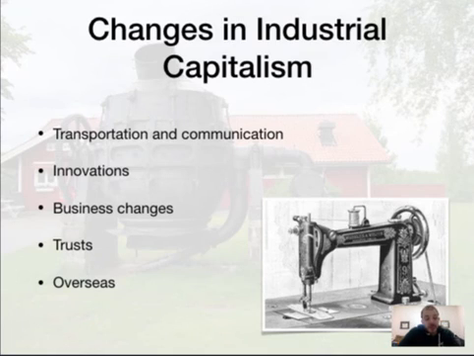It's also going to be a direct result of some technological innovations, the Bessemer process, widespread use of the steam engine, new methods for smelting metals, but also smaller scale innovations like that sewing machine you see down there on the right. We're going to see the way businesses do business change as well, with advances in marketing and finance and changes in management, some of which were based on the experience of many people serving in the military during the Civil War. Maybe most importantly, we're going to see the formation of business trusts.